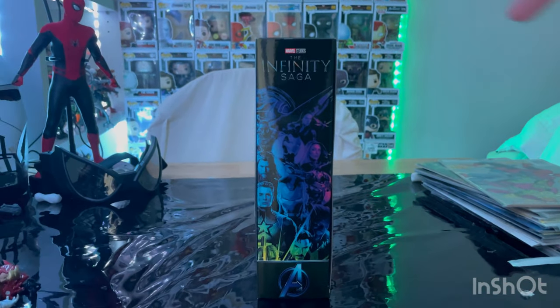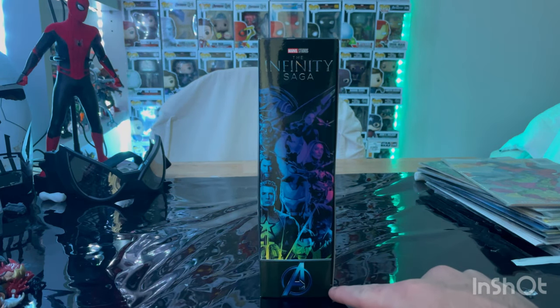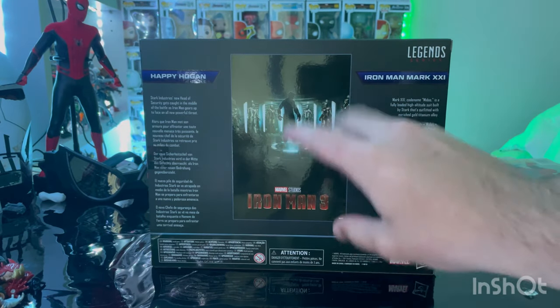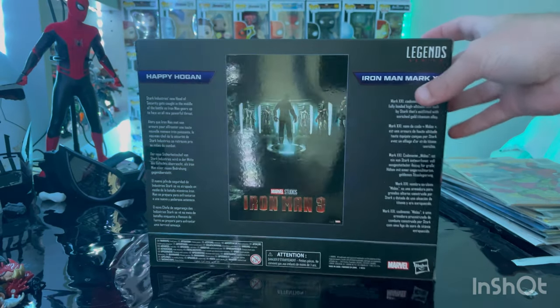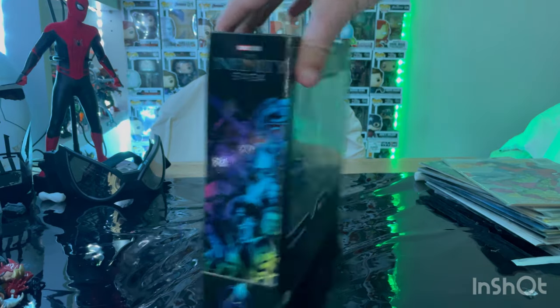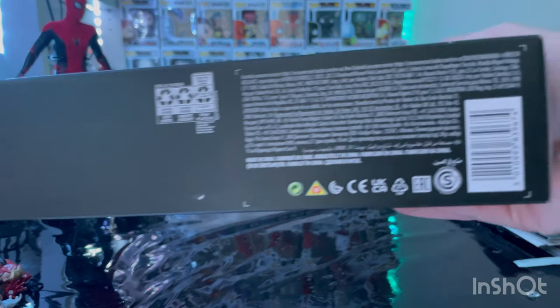And then here's the side art, which we've seen before. Marvel's Infinity Saga on the top, Avengers A on the bottom. Here is the back with the Iron Man 3 poster. It gives you a description of the Iron Man armor and Happy Hogan. And here's the other side art with the Avengers A again, the Infinity Saga. Here's the top with the Iron Man 3 logo, Happy Hogan, the Iron Man armor. And then here is the bottom with the DCPI.